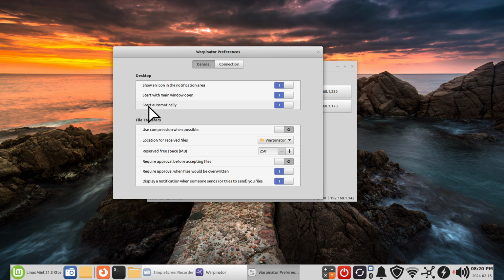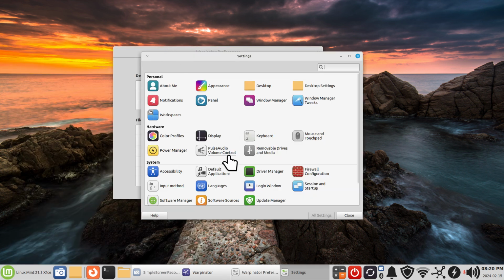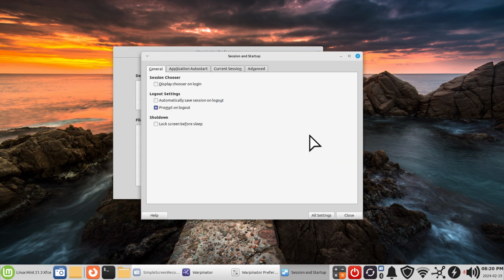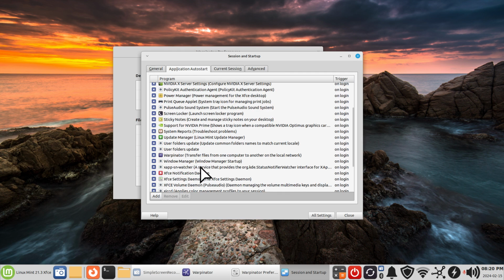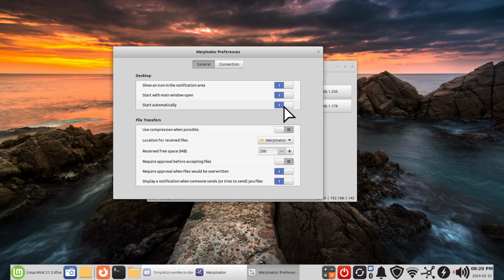All right, the next question is start automatically. Well, do you want to have it start automatically when you log into your computer? In case you flip that on, it sets up your folder, your startup session in here, and it'll activate that. On the Cinnamon desktop, it will be very similar. Okay, so again, that's your choice.